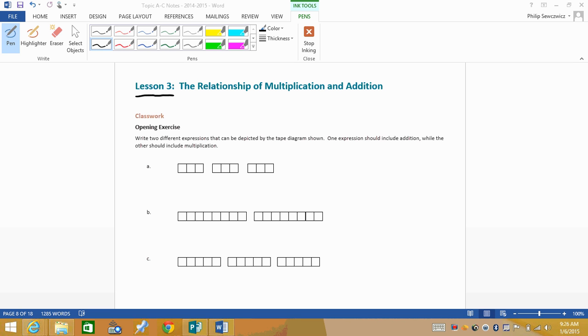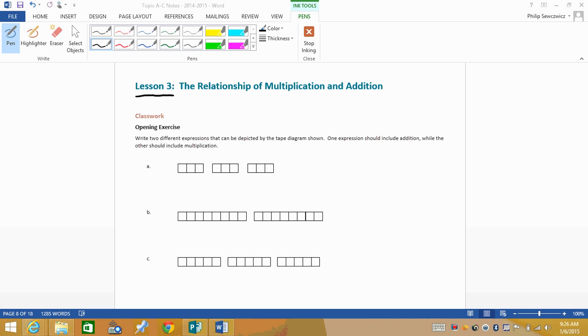All right, so we're going back just to revisit our friends multiplication and addition here, and to make sure that we see the connection between them. Because again, as you saw from the previous lessons, now our variables, in other words, our letters, are starting to come out to play a lot more. So we want to show you the relationship between them, so it doesn't feel like something completely foreign.